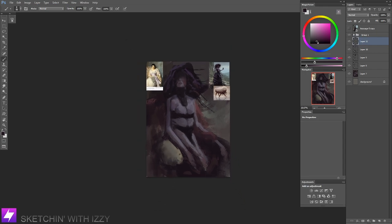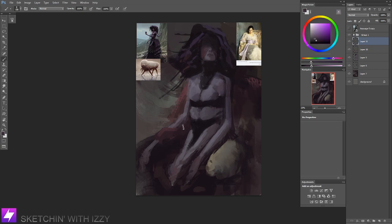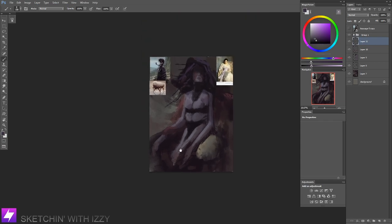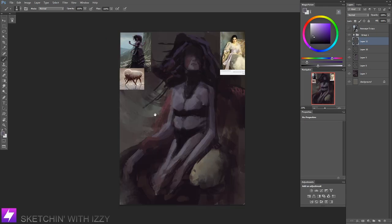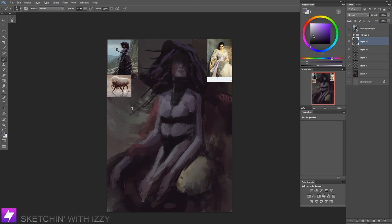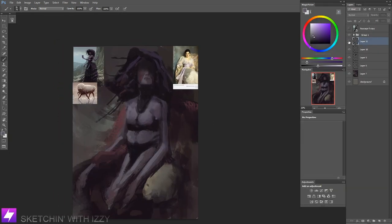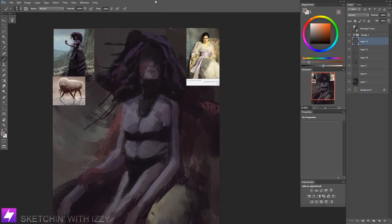You may have noticed that I'm not sure if it's directly translating, but that I've slowed down a bit. I'm not just sort of whipping around. Starting to really think about what I have here and what to do with it. So, speak of the devil, I think I'm gonna have to do a little bit of drawing right now in order to figure out this chest. And it's just not quite working yet. So, it doesn't hurt to make a new layer and then pick a very different color and then just figure it out. Just hash it out.